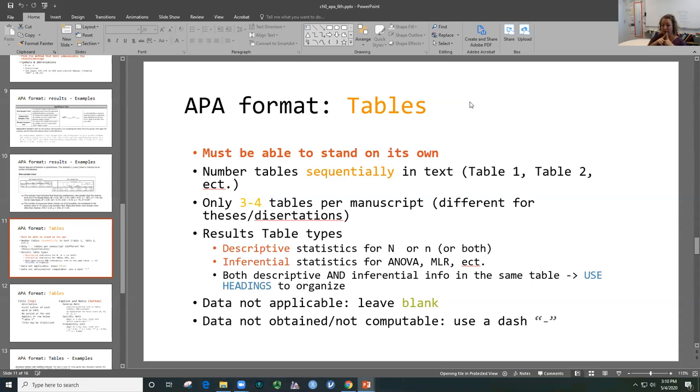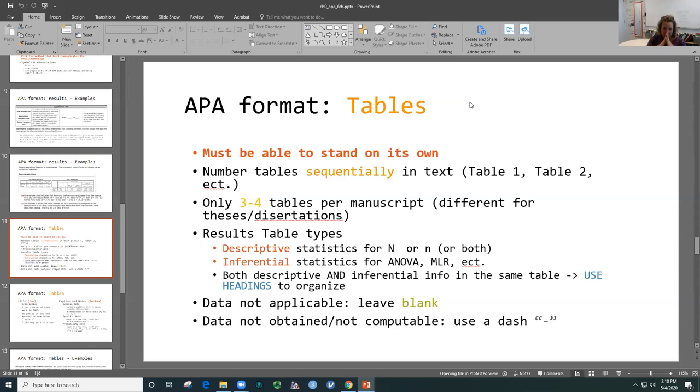A table or figure should have a purpose, and they should be able to stand on their own. So if you flip to a table or a figure, based on what it says in words, either in the table and figure or with the title or the caption or the notes, you should be able to figure out what's going on. All abbreviations should be noted, and there should be some kind of description so that the person looking at it knows what they should be looking at. So when we make tables and figures, you need to think about what's the purpose and what your audience should be gaining from this table or figure, and tell them what they should be seeing when they look at this table and figure.